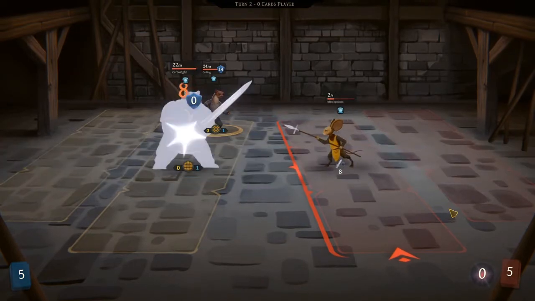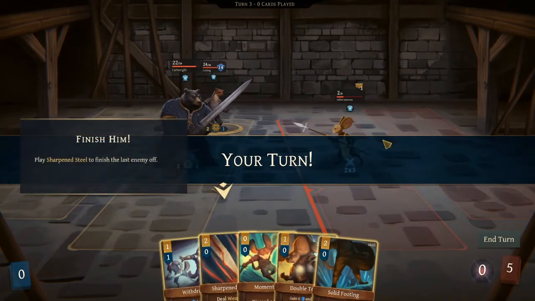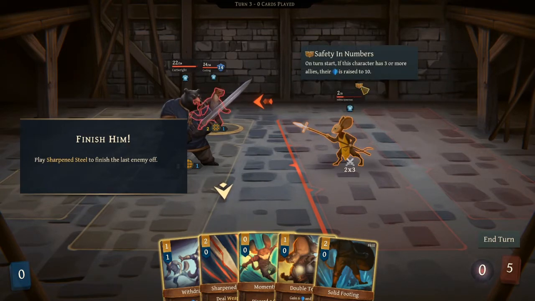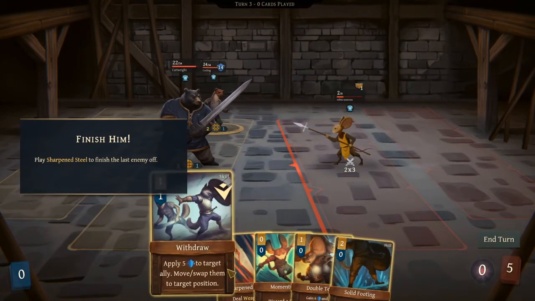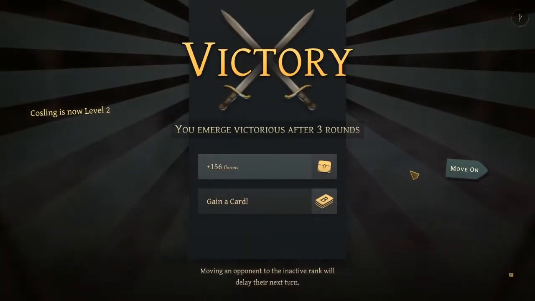Opponent's turn. Yeah, and of course they went after Cartwright and managed to break his armor. What is that? Play sharpened steel to finish the last enemy off. Let's see. Light armor. Oh, gains 1 stamina every turn. Safety in numbers. On turn start, if this character has 3 or more allies, their armor is raised to 10. Wow, okay. I guess this can be used by any character with a weapon.